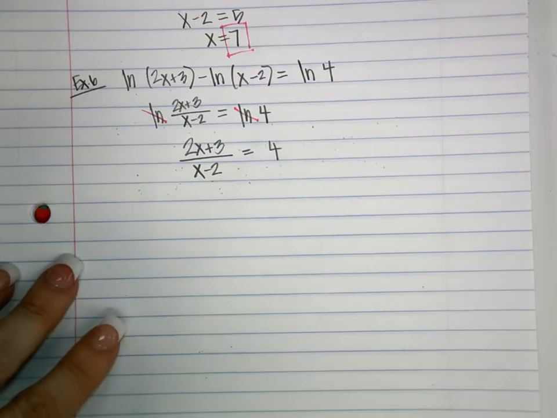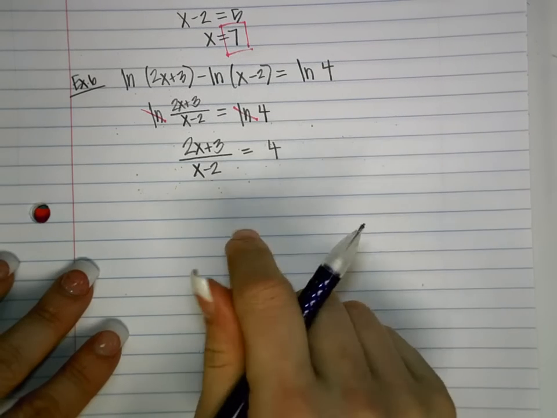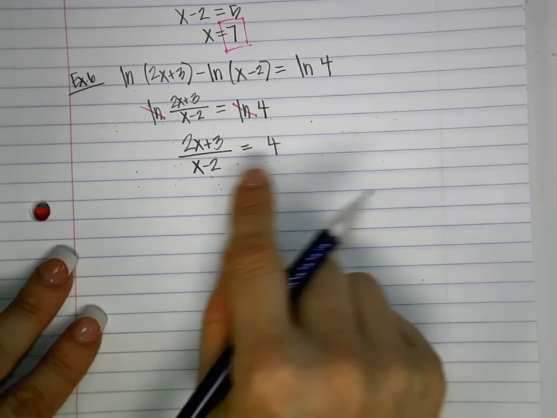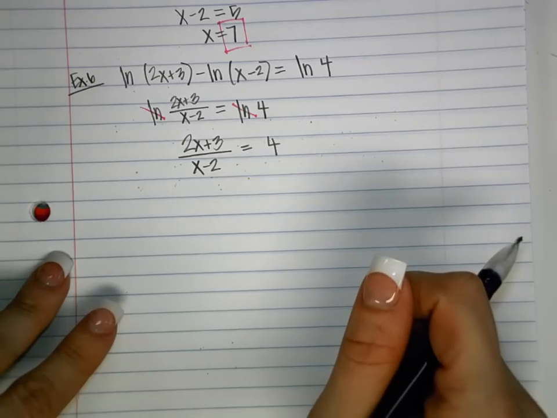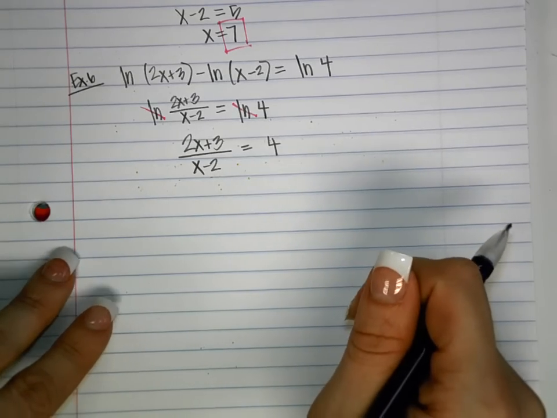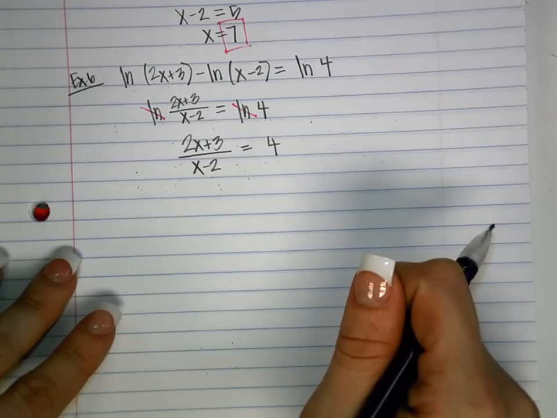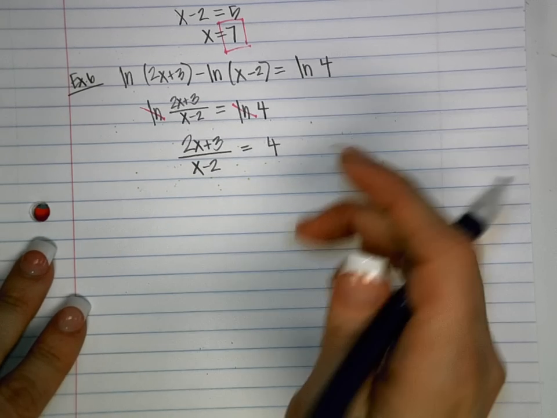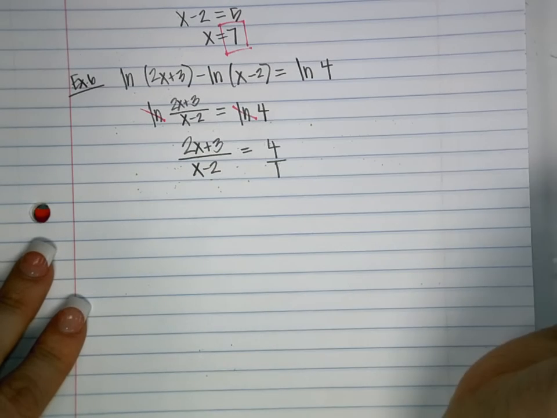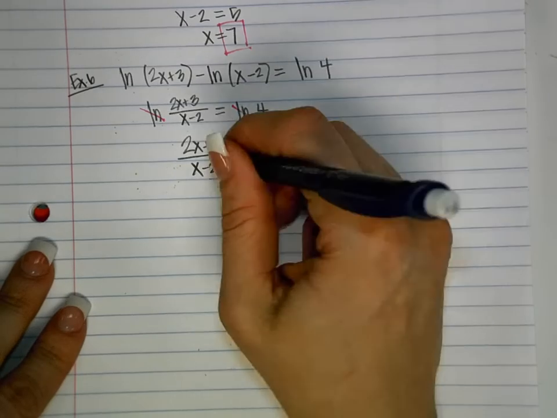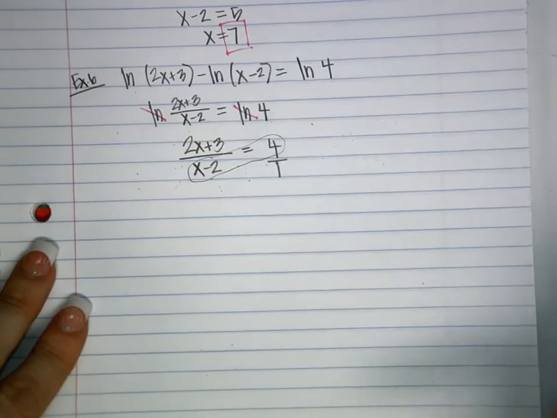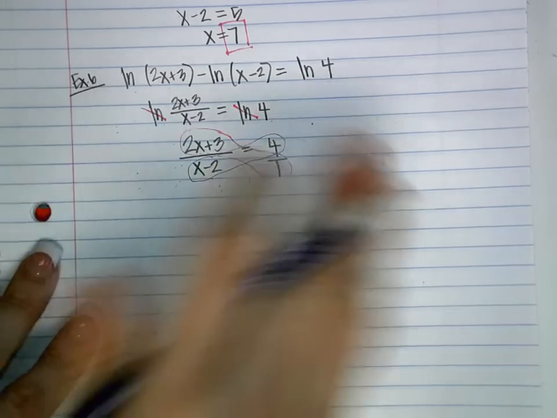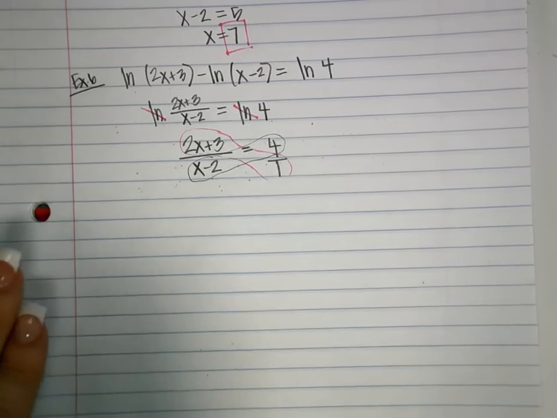Now, from here, this is something that I absolutely promise you learned in pre-algebra or Algebra 1, but people forget how to do this. How do I solve? Oh, I know how to do this. Cross multiply. Remember, 4 is really like 4 over 1. So you cross multiply. Multiply across here, multiply across here. You can draw the little butterfly wings or whatever you need to if you need to.